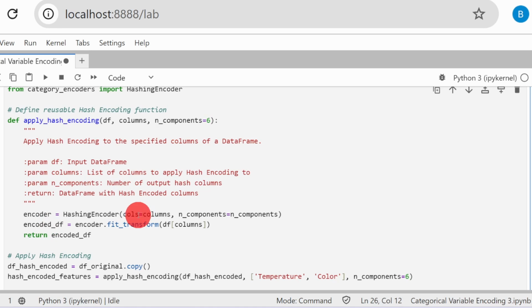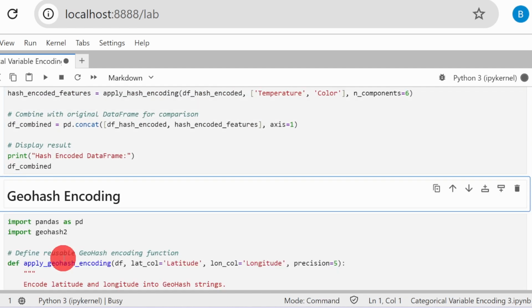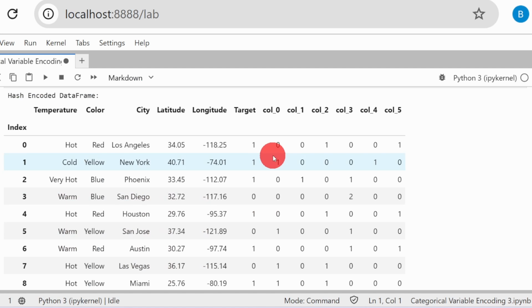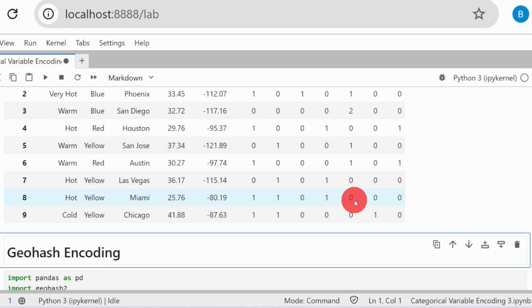Apply the hash encoder function on the target columns and then return the value after fit transform. Here we are applying this function to these 2 columns once again, and after we run this, let's see what the combined encoded values are. Yes, you can take a look. These are the 6 columns created and the values after encoding.